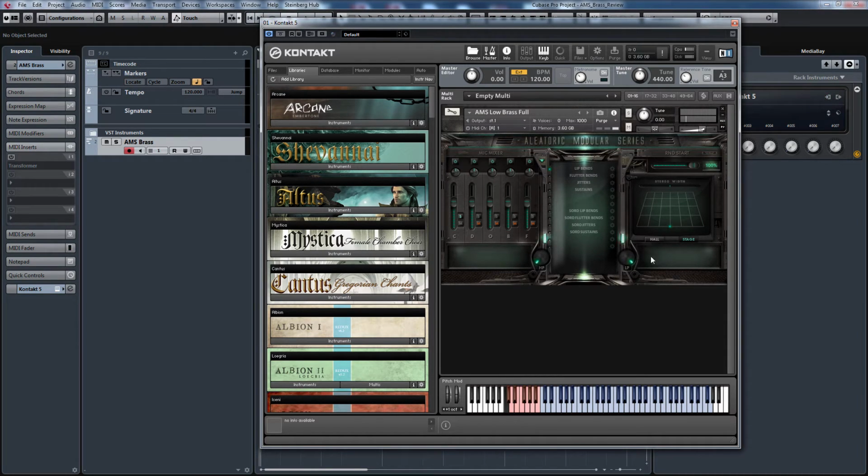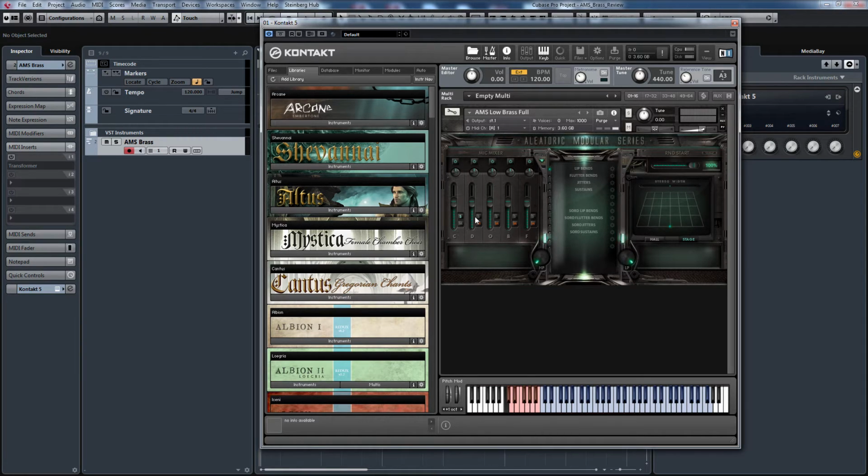One thing you can do if you want to eliminate a bit of that noise is the low pass filter, which really works with these lower instruments, because they're not always going to be that bright. So it really helps reduce the amount of that.